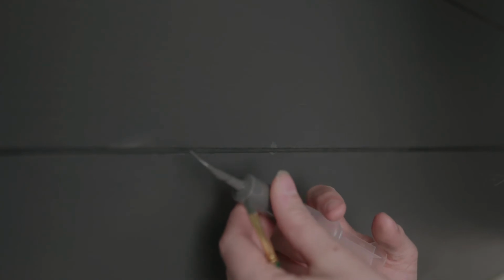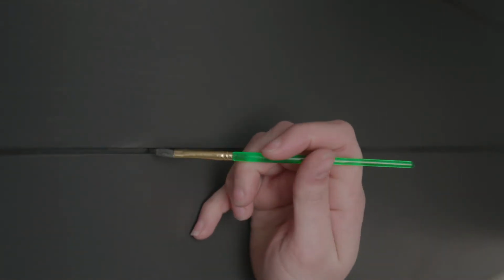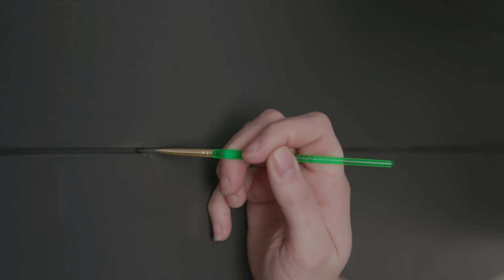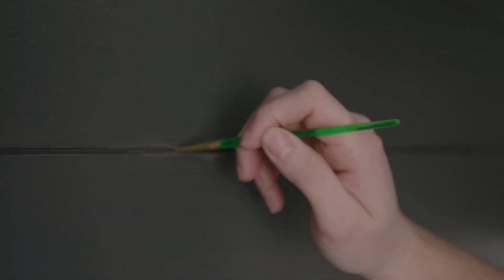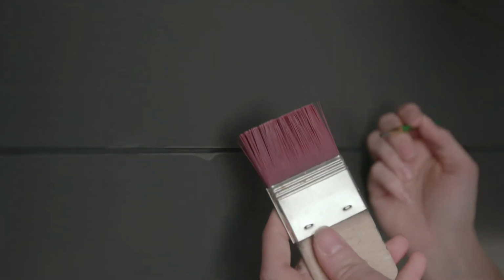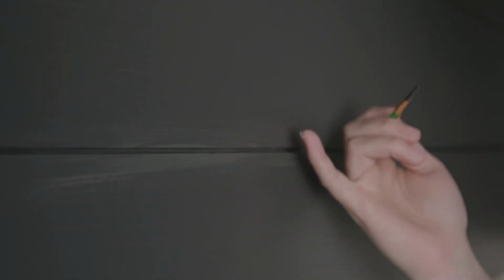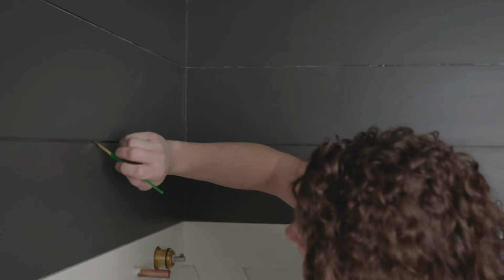Now I'm going to show you what happens if you squeeze too much paint. Okay, you can see the paint bubble in there. So I put this in here, and the paint drips out the front. Now you don't want to leave that dry, or you're going to have a bump in your finish. So just grab your nice brush, and you're going to smooth that out. And there you go, that will dry and you won't even know that it's there. It's as simple as that. It will still take patience, but it's gonna go a lot smoother than if you didn't use a syringe at all.